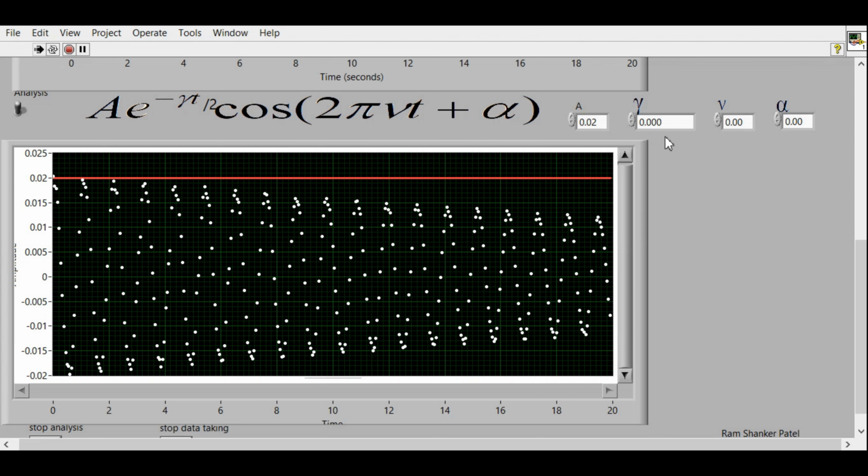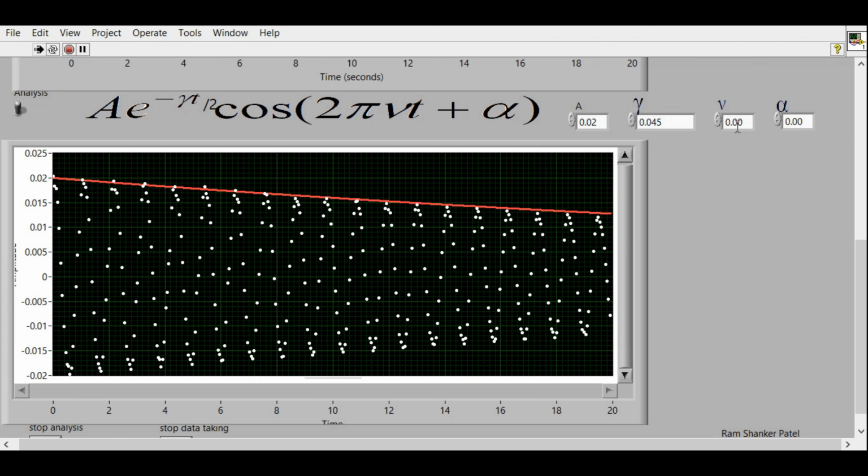Now we will try to fix this damping parameter gamma. What we do is let us just put some number, 0.01. Then you see that this is showing that it is increasing. Now we will try to increase this number. Instead of 0.01, we will make it, let us say, 0.4. You can see this is approximately following the maximum displacement of each cycle. If I increase to 0.45, it is still there.